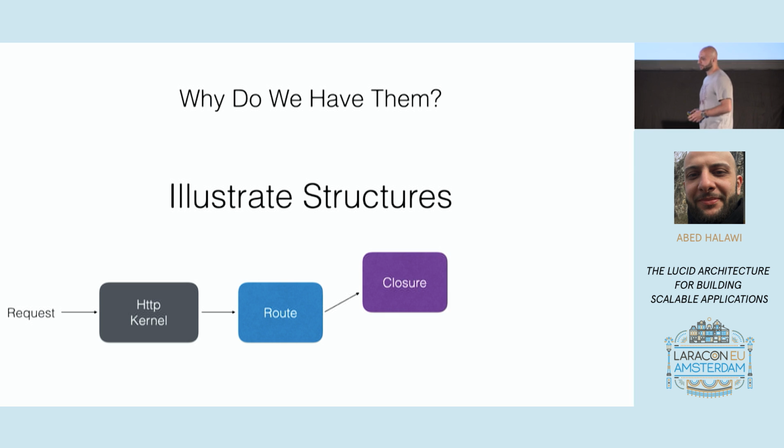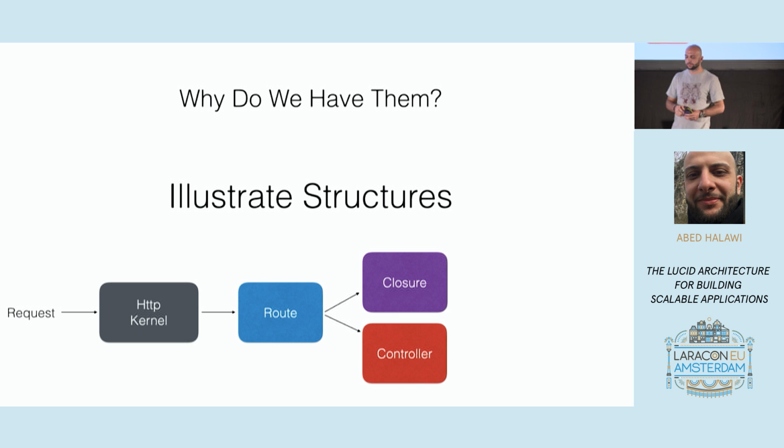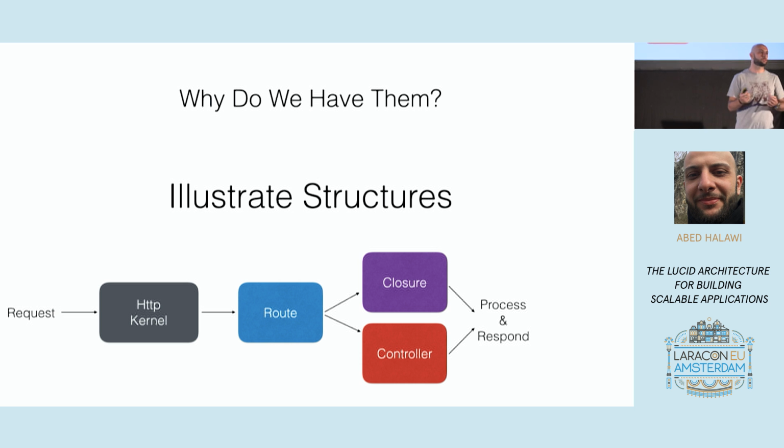Before they get to our routes, I like to think of routes as if they were doors where someone could open, do something, and leave with a result, basically. So we define these doors for them so that they can enter and leave. And there are two ways you can respond to a request or handle a request. One is when you define a closure. It is when you write all of your routes and your handling of the request within your routes file. You know, that function with a return right inside of it. This is one way to do it, and the other way is to delegate that to a controller. Delegate your request to a controller so that it can handle your requests. But basically, they're both doing the same thing. They're both trying to process and respond to a request.